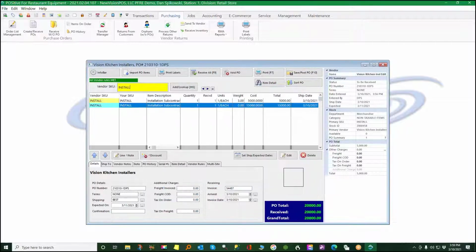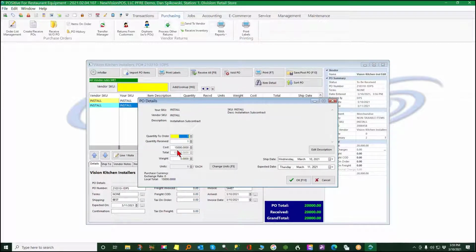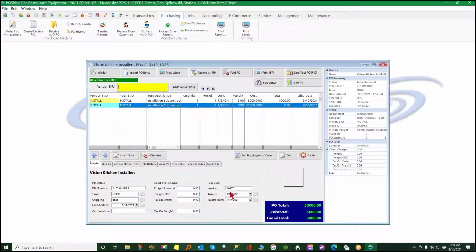Accept that. Now, under this $15,000, the quantity to receive is going to be 0. So that's going to leave $15,000 left on this purchase order for future invoices from this vendor.